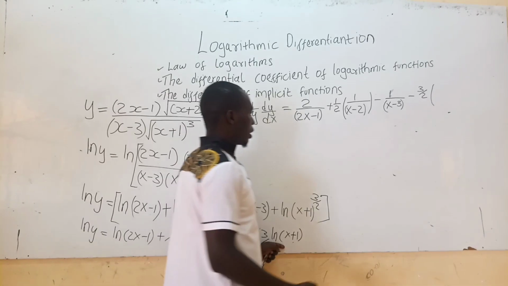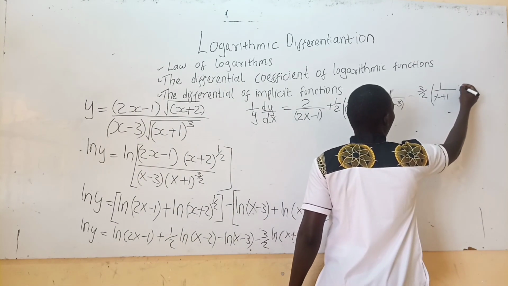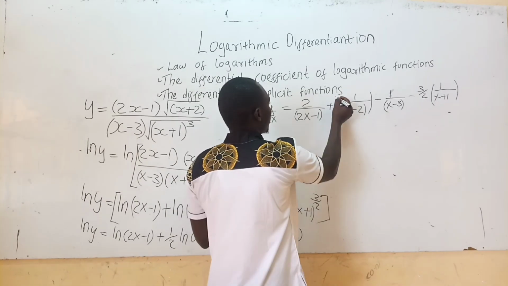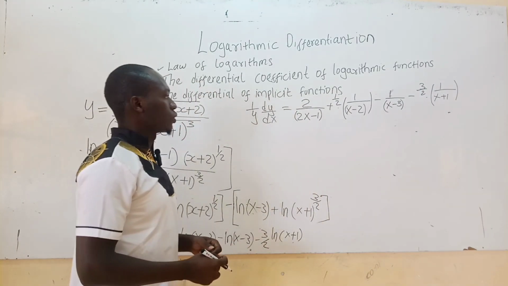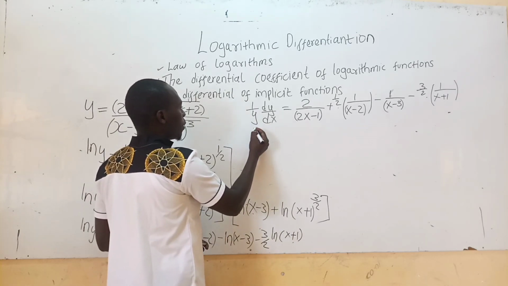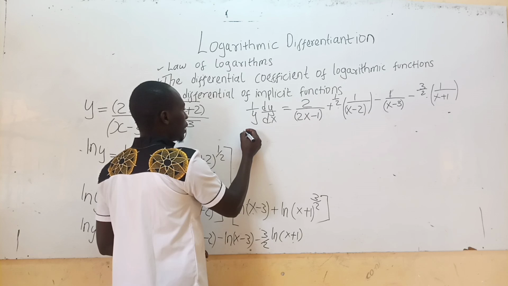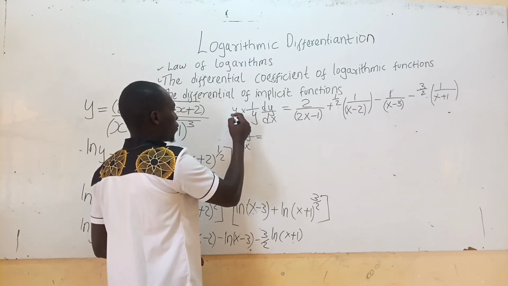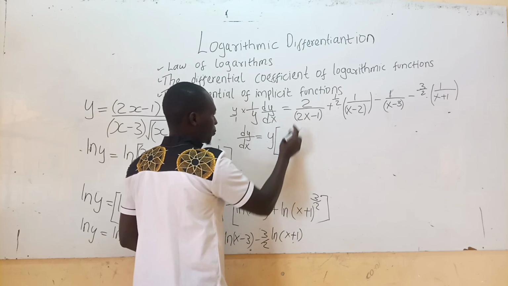The differential of this one we are going to have 1 all over, so this a half is affecting only the numerator, and 3 all over 2 is also affecting only the numerator. Now after doing our differentials, we are going to have now a term of dy with respect to dx only on this side, and by doing that we are going to have dy all over dx is equals to, here we are going to multiply by the reciprocal of y and also to the other side, so we will be having 1 into everything that we have there.